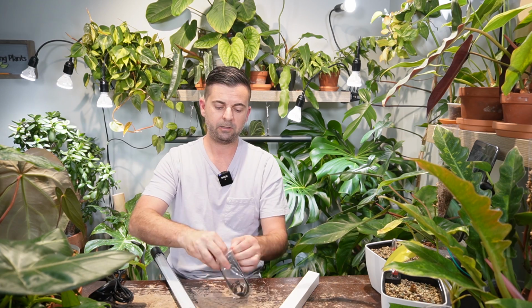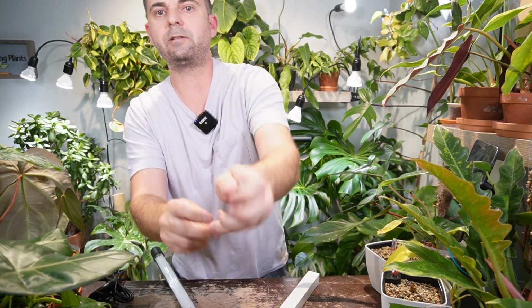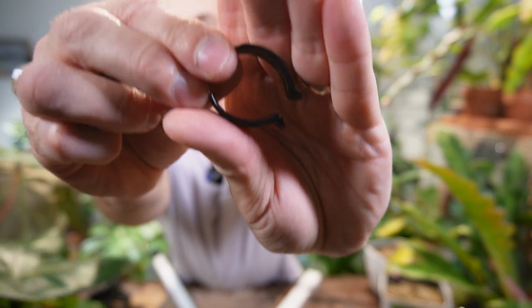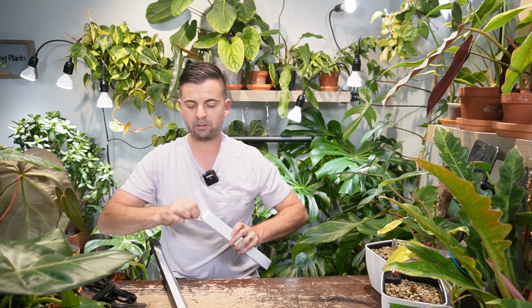Comes with a couple accessories. It does have these little clips, which you can hang them if you wanted to. So you could use it as a top down type light. So it has these little clips like that. You can just clip onto the top of the grow light, and then you can screw them into the wall. I'm not going to use those. And then it just has some zip ties.